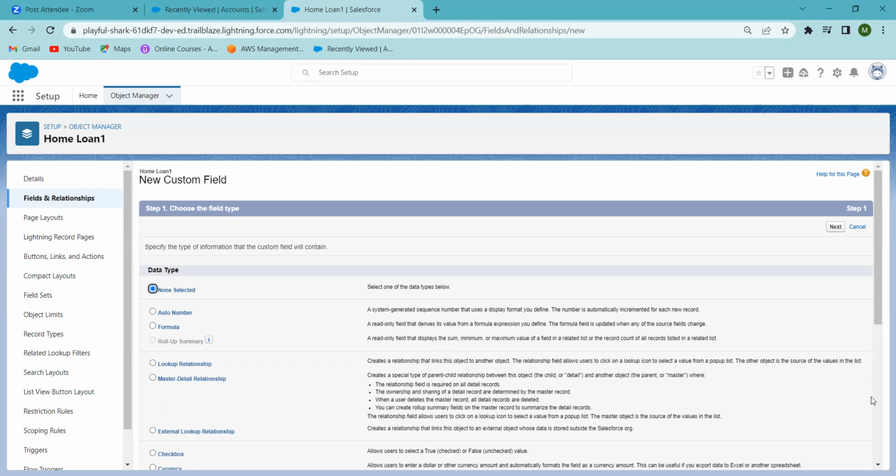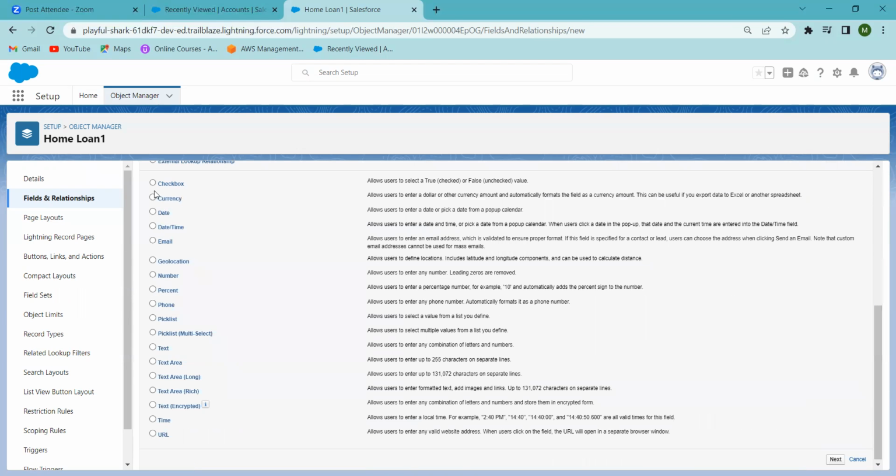And if you come down, the checkbox fields check whether it is true or false. For example, take a COVID-19 test, whether it was done or not. If you click the checkbox, it shows that the COVID-19 testing was already done. If the test was not done, it will show a blank space.